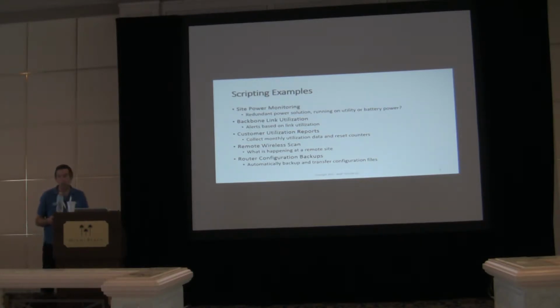Scripting examples, what you can use it for, is site power monitoring, and I'll take a much more detailed look at this for you and show you how one would build a script. So if you've got a redundant power solution, and you want to know what your status is, where do I stand, we'll show you that. Backbone link utilization, you can do scripts for that. And one thing with this is there are a lot of scripts on the wiki out there that you can find. And I'm going to show you a bit of detail on how to debug scripts and how to write them, which will make a lot more sense when you look at some of the ones if you're trying to take them off the wiki and modify them for yourself.